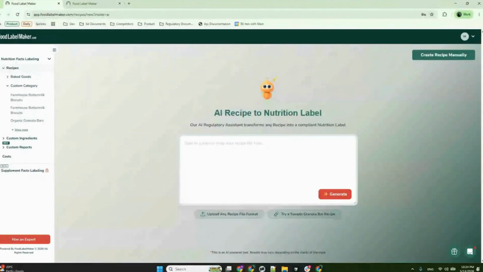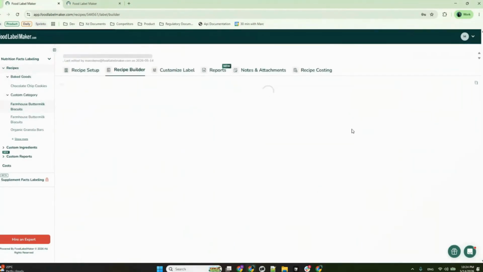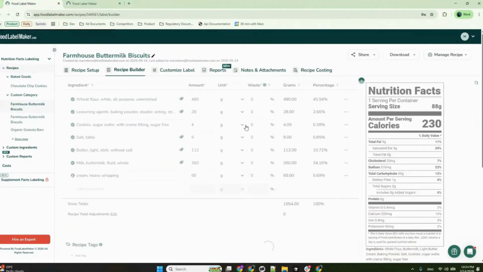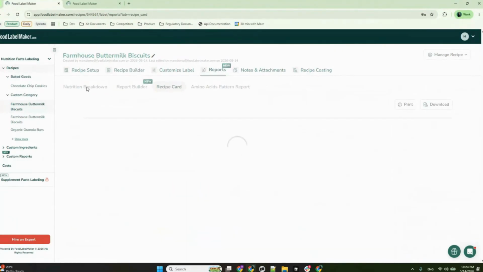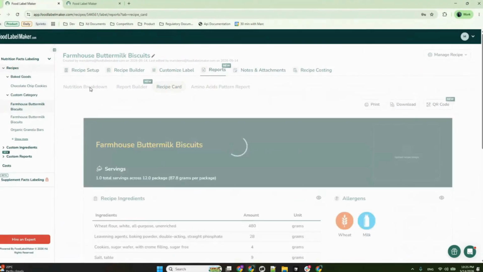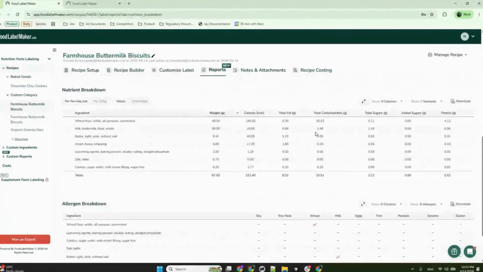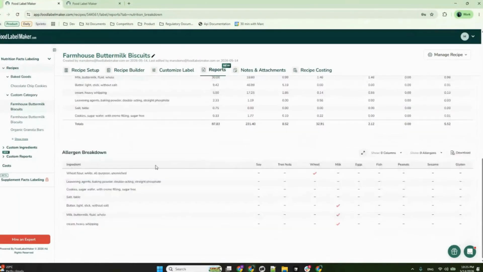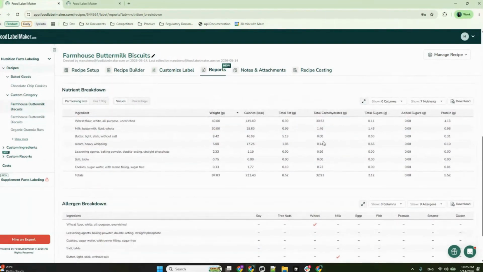Next question, Lisa. Do you have a report that compares multiple nutrition and allergen data, which could download into Excel? We don't have an exact report that compares the recipe nutrition to the nutrition data. So Lisa, I think what you're mentioning, we do have the nutrient breakdown and the allergen breakdown separately. Are you looking at one that has all of them?